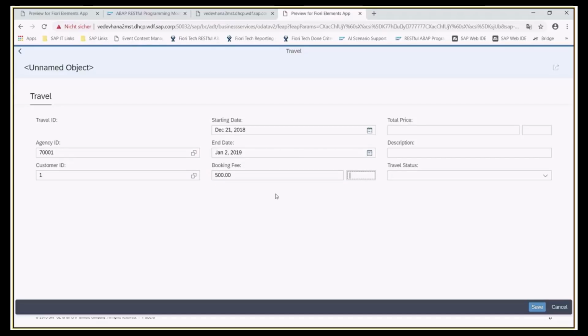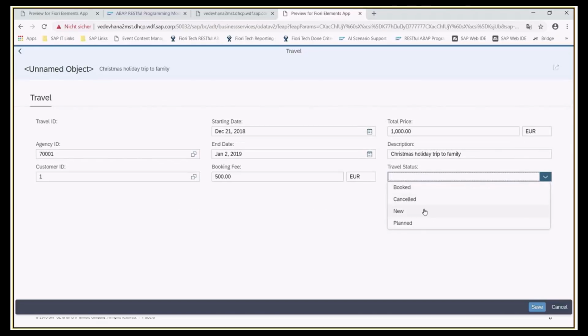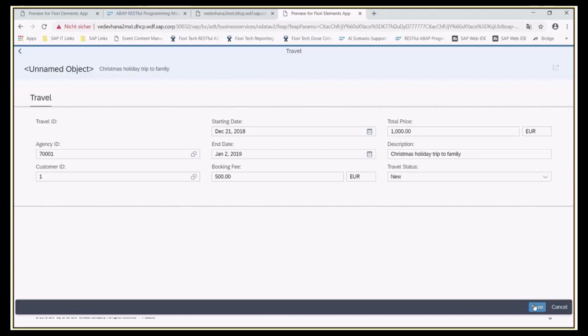The booking fee is like 500 euro. The total price is like 1000 euro, and the description is like Christmas holiday trip to family. The traveling status is set to new. And I can save the data.